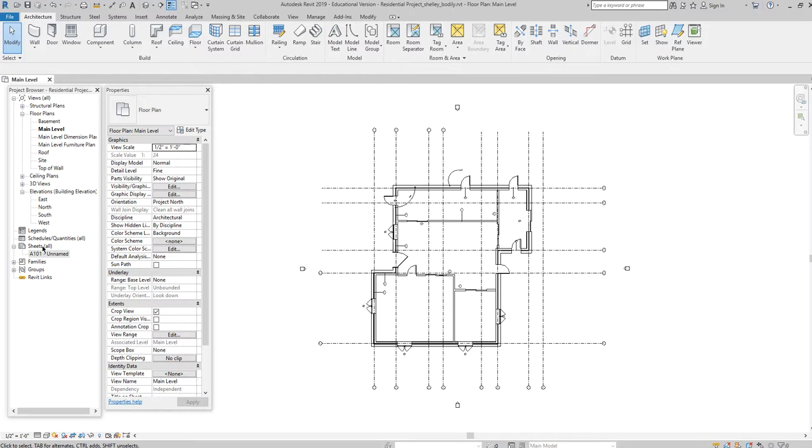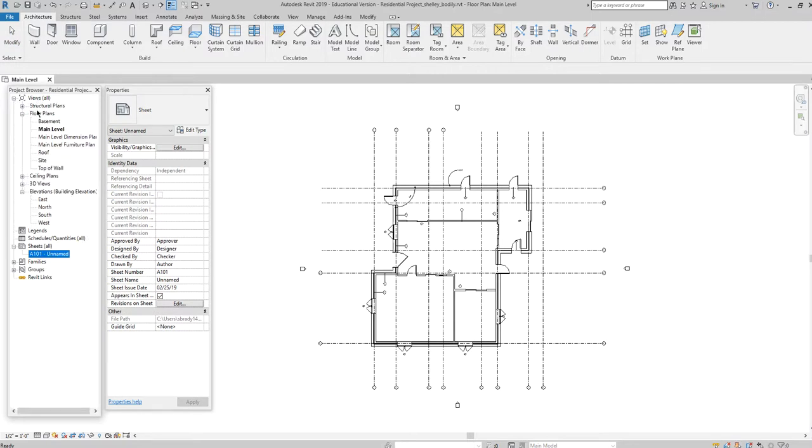So the way that we're going to do that is we're going to use sheets. So far we've really just manipulated Revit's views. These are all views. We have some schedules and legends here. But then we also have sheets down here, which is different from AutoCAD. In AutoCAD, you could have all of your sheets in one file, but it's not great practice. But all of our sheets that we're going to print are in one file in Revit, which is wonderful. So all of the views we create and then use on sheets are all in the same file, and the system just works really well together.